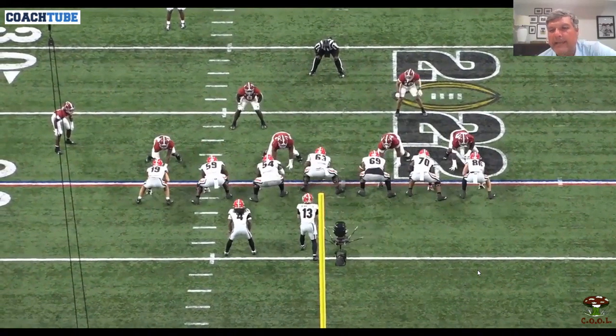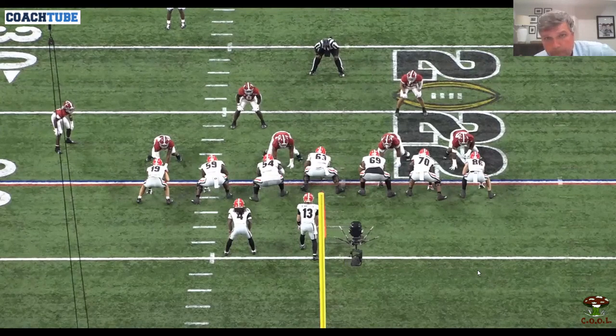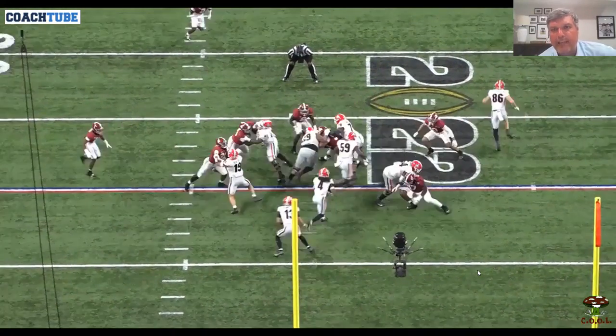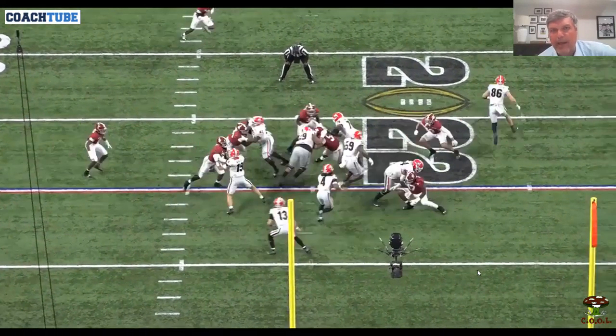What we're doing right here — the frontside tight end, and you can change this up, but if you like your matchup on that type of defensive end, lock down on him. We didn't love the matchup because they had a big defensive end, so we had him arc out for support and then kicked the defensive end. Still have the deuce call going on to the backside backer — open pull, kick out. I do think the head fake messed with that defensive end enough so we could kick him out.